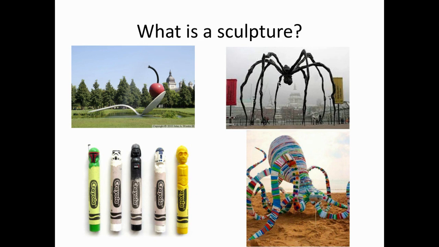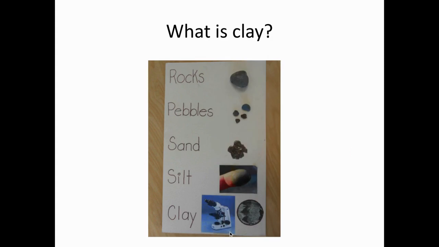So sculptures can be huge and sculptures can be tiny. And sculptures can be made out of anything. So this sculpture was made from collected garbage. The artist would collect garbage off the beach, like plastics that she didn't want to have go into the ocean. And then she would make them into this big, beautiful sculpture that people could enjoy, and it would protect the marine animals, which is such a cool idea.